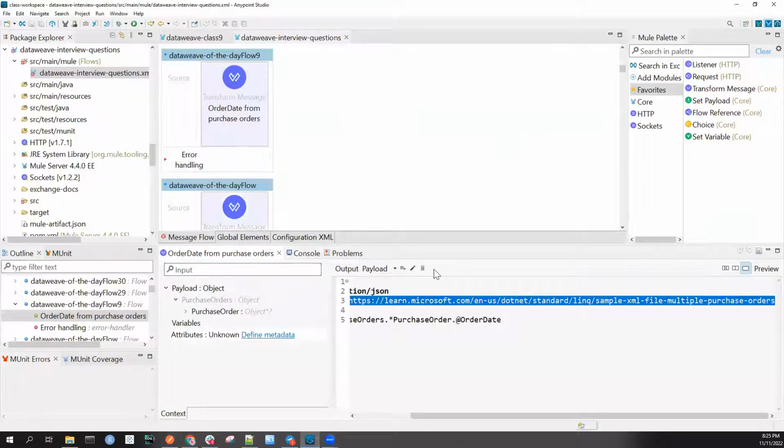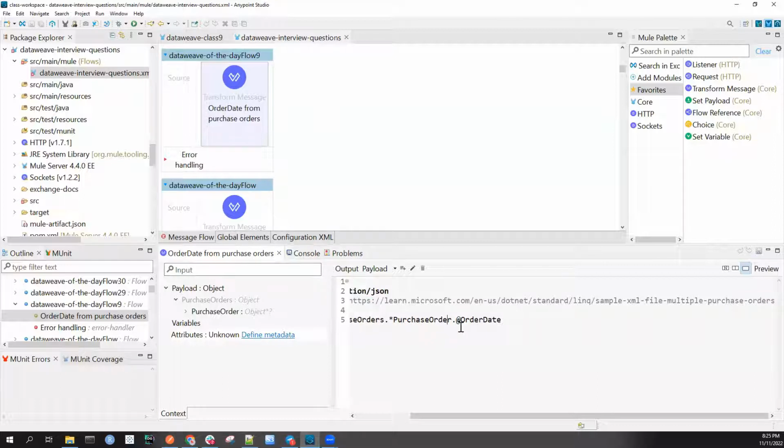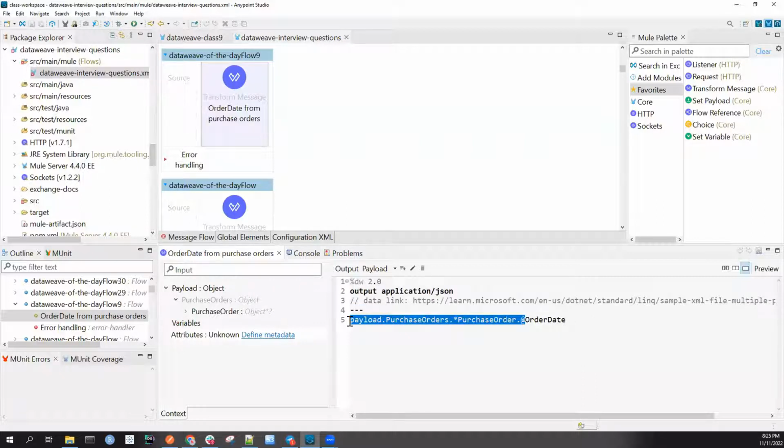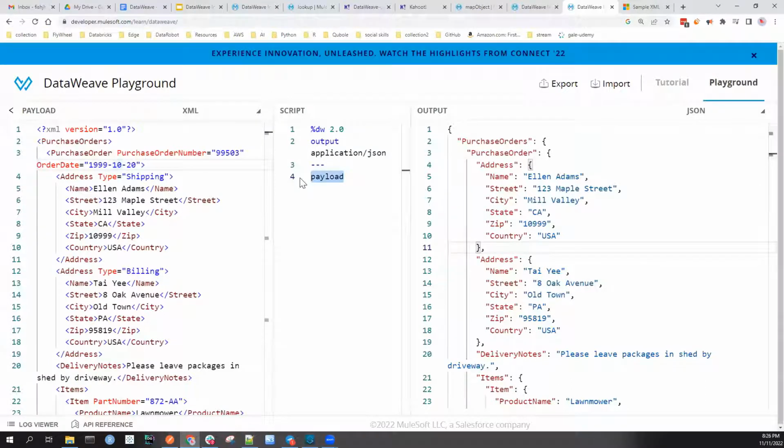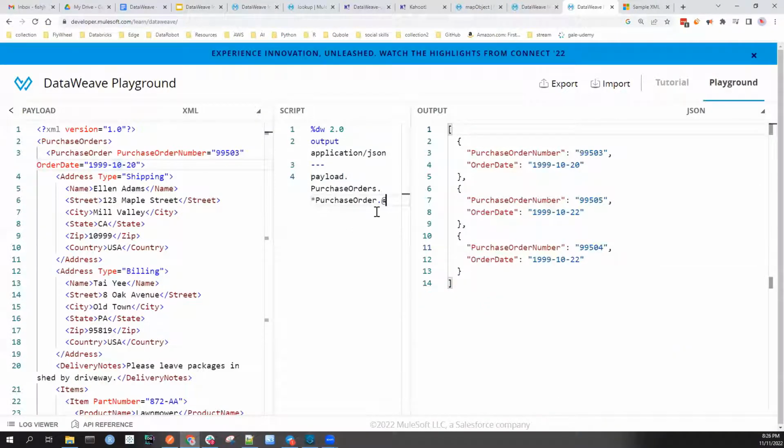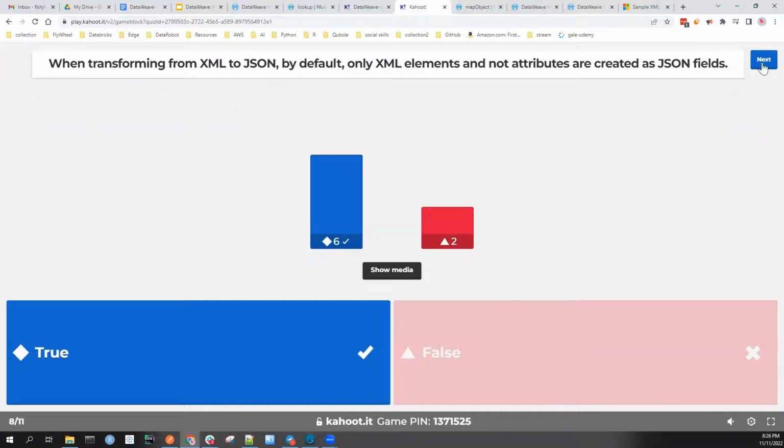And in this one, we were practicing that. And if we want that, we have to use .@. If I do it like this, it gives me all the attributes, and I can select any of the attributes available. See, when I start .@, from each purchase order, it extracts the attributes, purchase order number and order date. And then when I add order date, it just gives me order date only. So that is another thing to keep in mind.